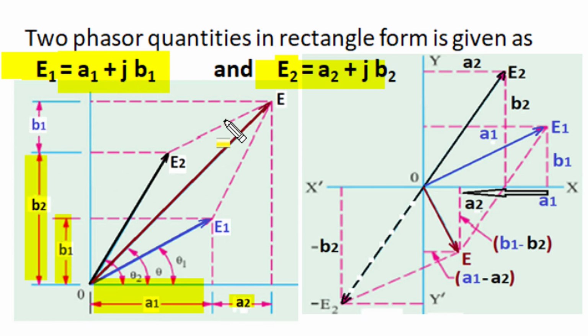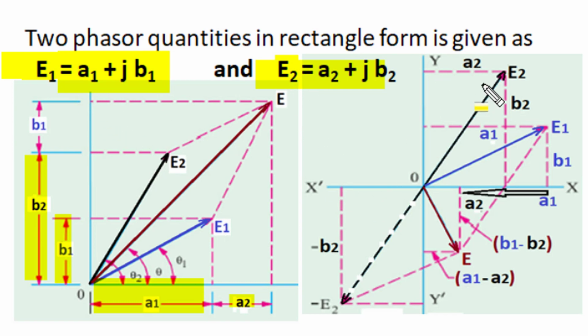For addition, phasor addition becomes a simple vector addition, and as per the parallelogram of forces, the tail of the E2 phasor or E2 vector is put on the head of E1, and when the tail of E1 and the head of E2 are connected, this diagonal of the parallelogram gives us the summation vector E as E1 plus E2.